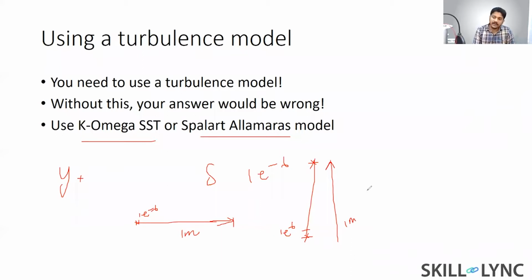If you want to show proof of concept, right? Just like what I'm doing right now, then a smaller computer, 8 GB or maybe 16 GB RAM should be okay. But if you're having 4 GB, then definitely no, I would not recommend doing anything with it, except for pipe flow analysis or a backward facing step.